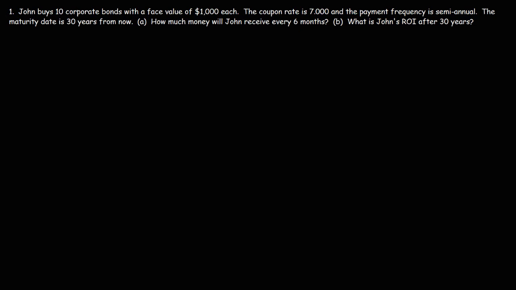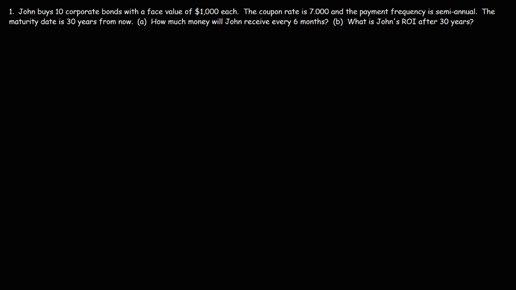In this video, we're going to talk about the concept of investing in bonds. We're going to talk about how to calculate the current yield, how to calculate the total price paid for a bond, how to calculate the amount of interest that you expect to receive semi-annually, and also the return on investment, as well as the yield to maturity. So we're going to calculate a lot of things in this video. So let's start with this problem.